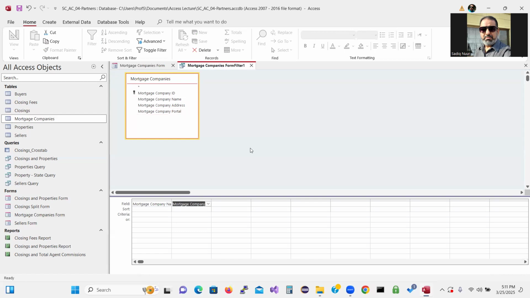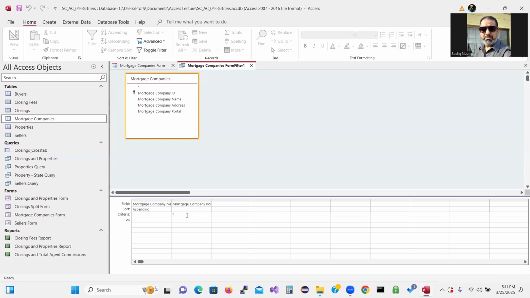All right. Now under the criteria, we want to sort the company alphabetically, so ascending wise. And then under the criteria, we want to say all the portal that is, I put the star, this is like a wild card.